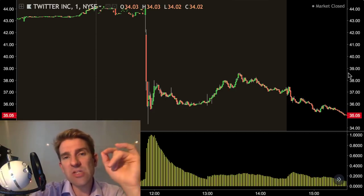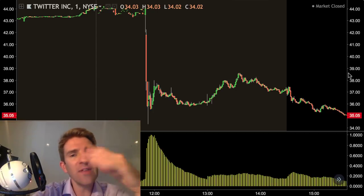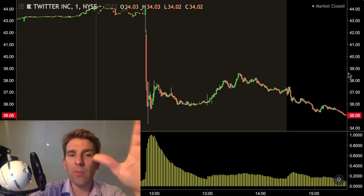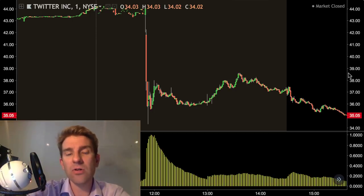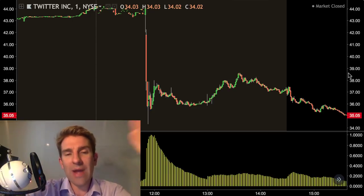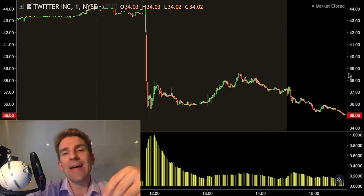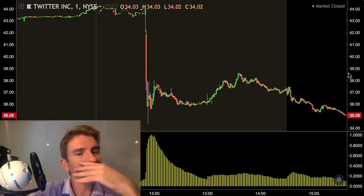So this setup is specifically for stocks that have gapped lower on earnings. There are similar setups for those that have gapped higher, but this is very specific for lower gaps because we have a bit more fear when we have lower gaps. People have been buying into stocks, that's what people do, and they seem concerned when we have big gaps lower, and you start to get hedge funds and people who are invested in the stock dumping it, as opposed to gapping higher, which is pleasing for most people apart from a small section of shorts. So this is for lower gaps.